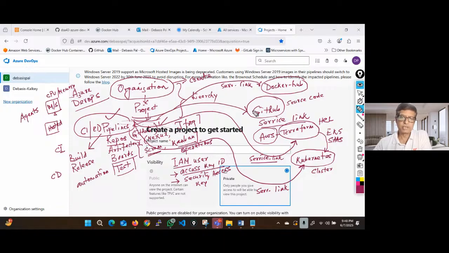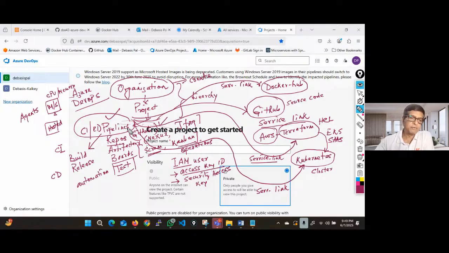What was the next question? The Docker Hub image, right? Yes, the question was whether we need to necessarily pull it into the VM, or we can allow it to run serverless. Yeah, you are pulling it to the VM. The VM is nothing but your hosted or Microsoft agents, the servers. So that is the virtual machine. Your source code will be compiled or built as an image and pushed into the Docker Hub, and then whenever you are deploying it, you are going to pull it into the pipeline onto this particular server.